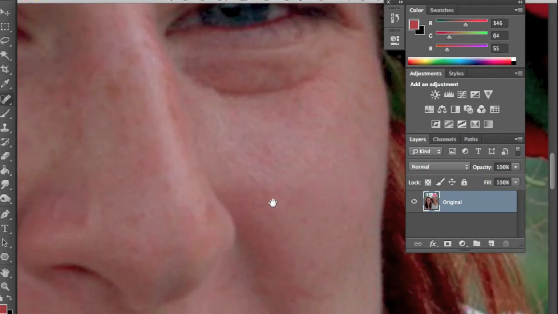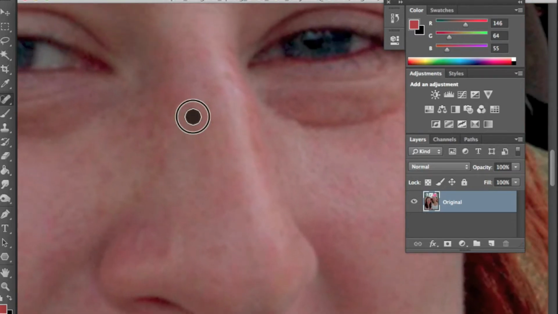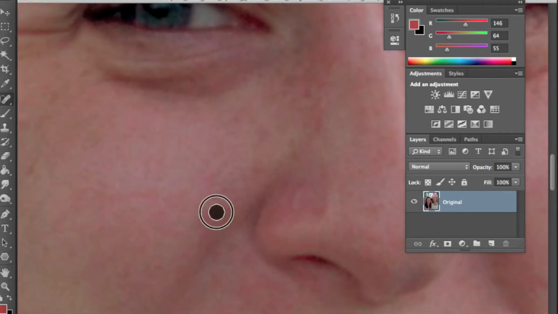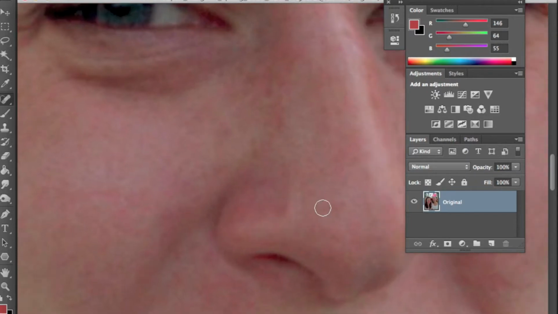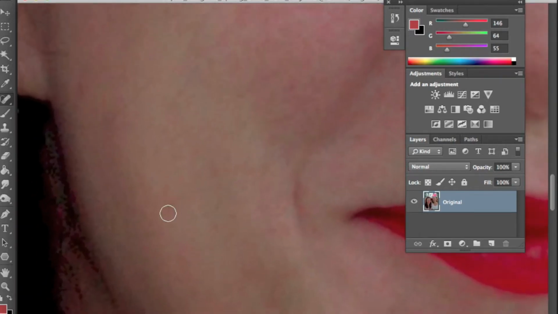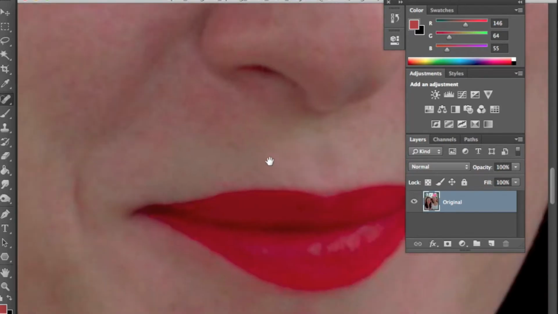And you're going to spend a few minutes doing this. See how that cleans it up really quick? Get rid of things like pores, freckles. If you want to keep your freckles, you don't have to get rid of them.